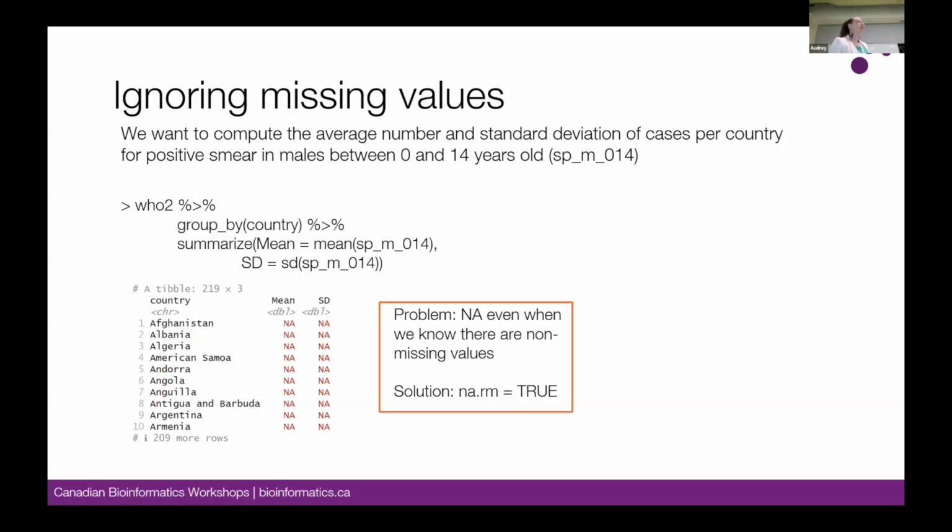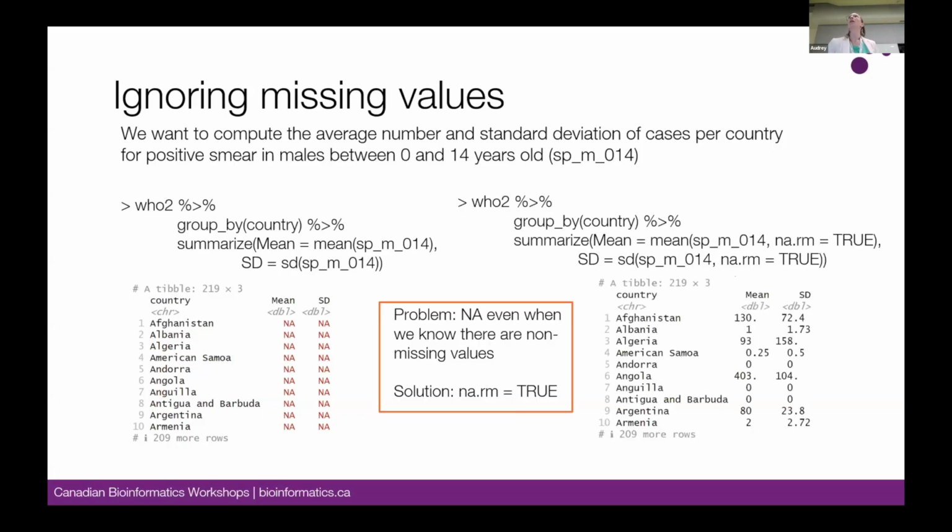But there is a solution. There is na.rm. That's an argument to those functions. So if I add na.rm equals TRUE on the mean and the standard deviation, then I compute them. Whenever there is an object on which I want to compute a summary statistic such as the mean, and there is an NA, by default, it will return NA.